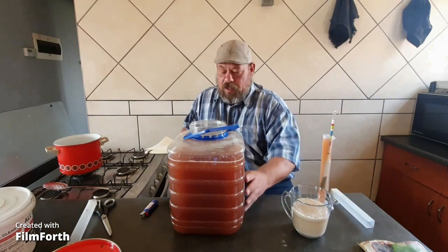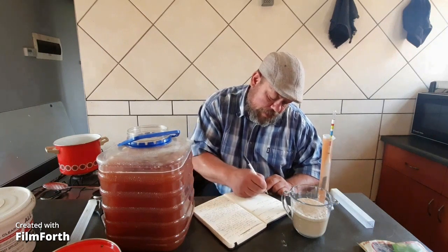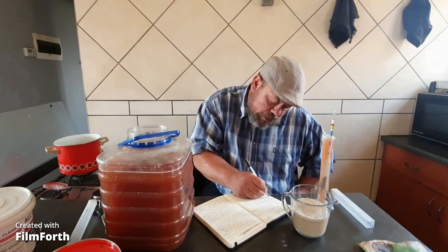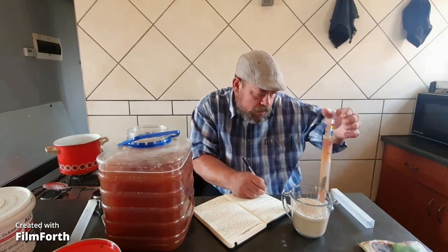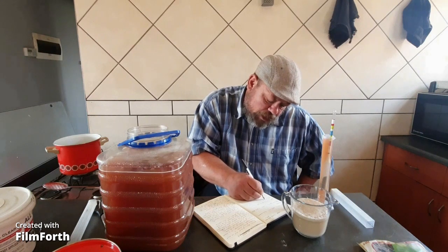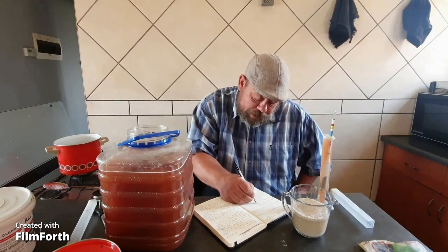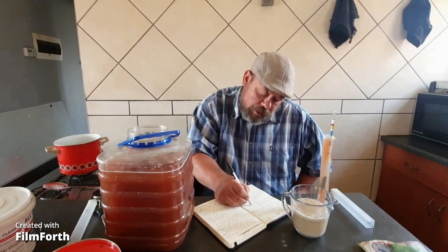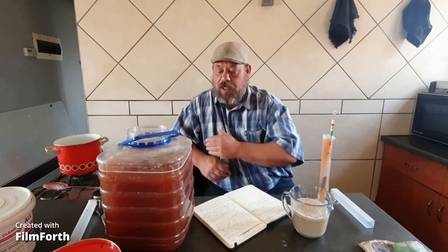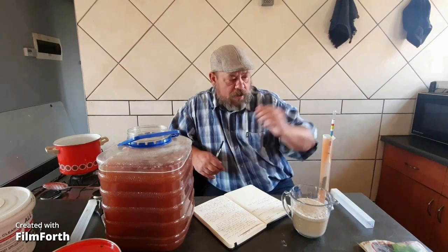I'm just going to document my original gravity. So this will now be my original gravity: 1.082 equals plus minus 10.5% alcohol by volume. Okay, I document everything. I'll make a label and stick it on here so that we can keep track of everything.